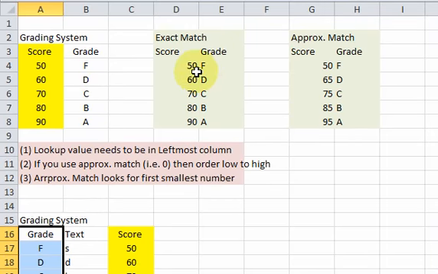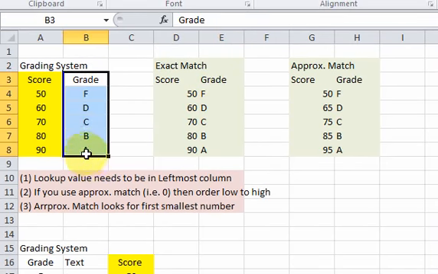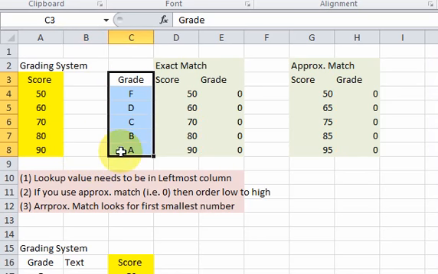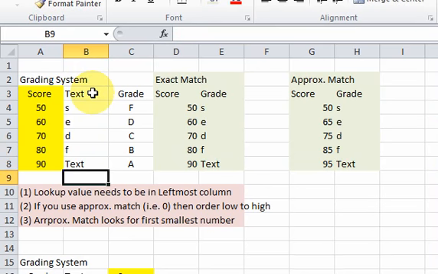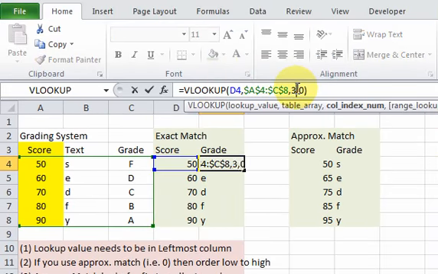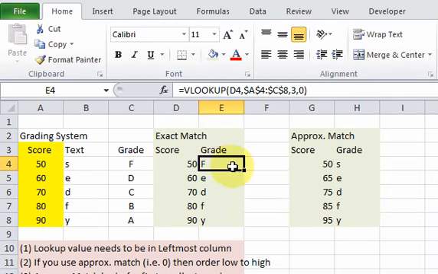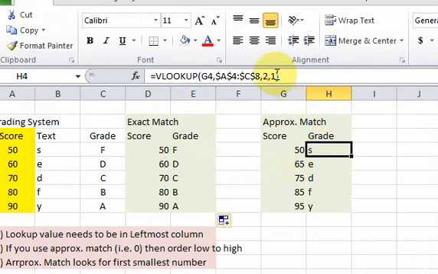Notice up here again, if that happened up here, if the grade was over here and then there was another column text in here, well, all we would need to do is just change this 2 to a 3, right, to get the grade. So that's how easy that is. You could have 100 columns, 200 columns.